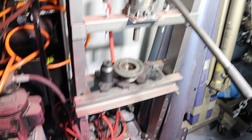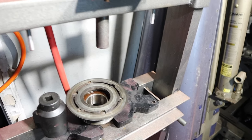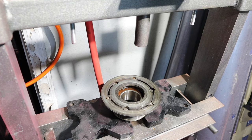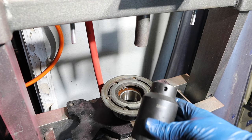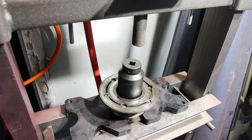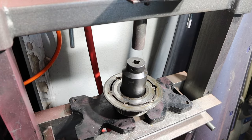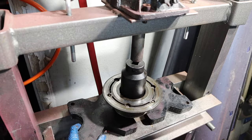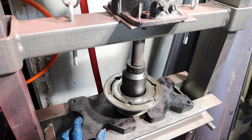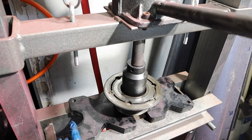This is my Harbor Freight press — fits right up on the wall. It's a 12 and a half ton press, so it should press out almost everything. Never had a problem yet. You're going to set up your little pulley so it has enough room to drop down, then take a socket — I'm using a 38 millimeter socket, it fits basically right on the bearing — as your pusher. While you're doing this, take your time, be patient, line it up, double-check. And wear safety glasses. If you feel any resistance, that might be your bearing hitting down there, so back it off and readjust.